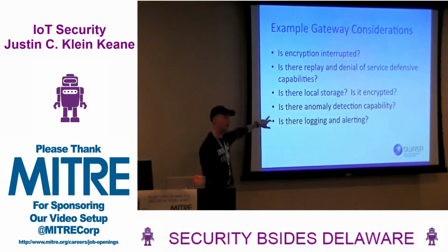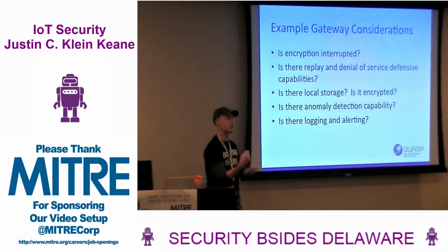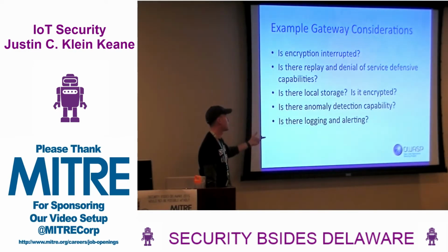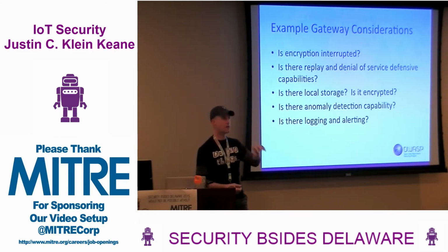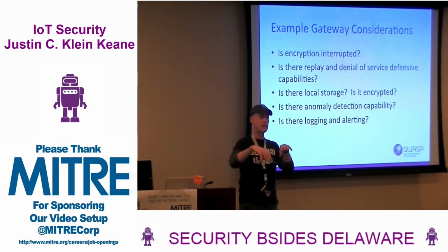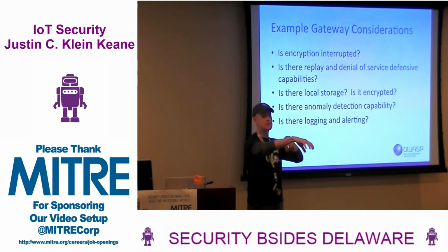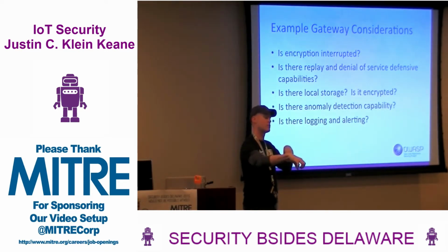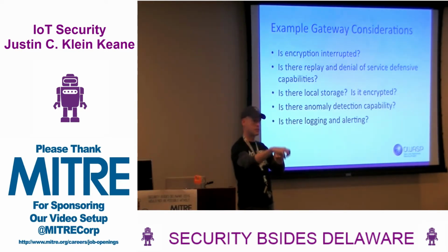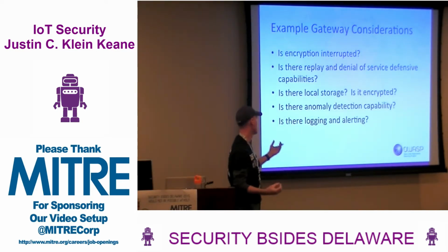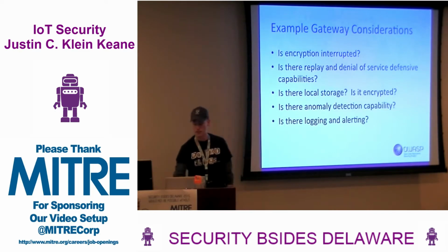Is there local storage for the gateway, or is it just serving as a proxy, just passing things back and forth? Is it encrypting things locally? Is there an anomaly detection capability in the gateway? So in a lot of IoT deployments, you'll have a lot of devices behind a gateway, and the center of the cloud won't actually be able to see the devices. You'll only be able to see reports from the gateways. The gateway's in a privileged location. What are the security implications of that privileged location? Can you learn anything from it? And is there a logic play?